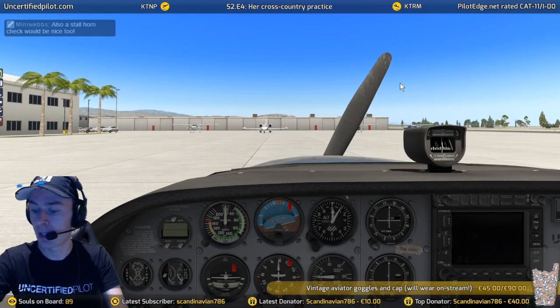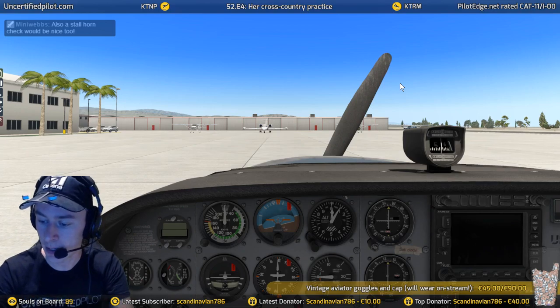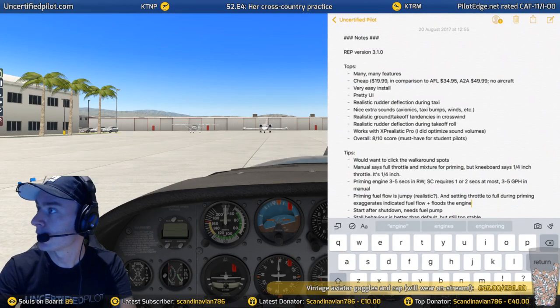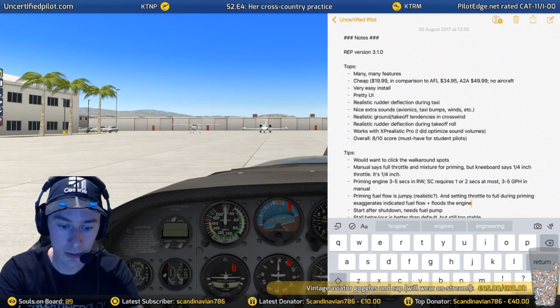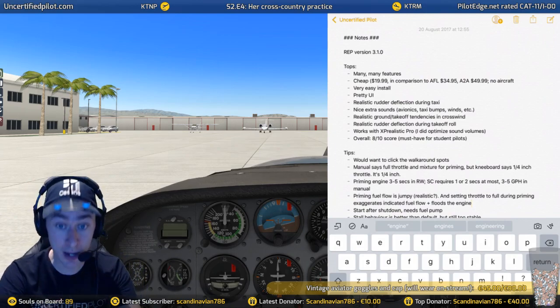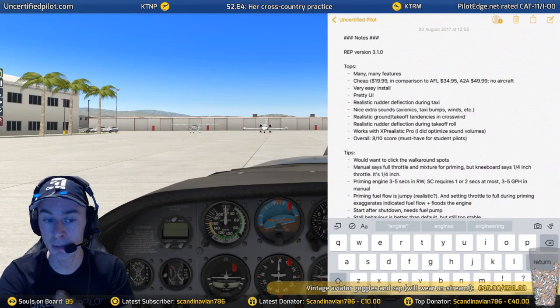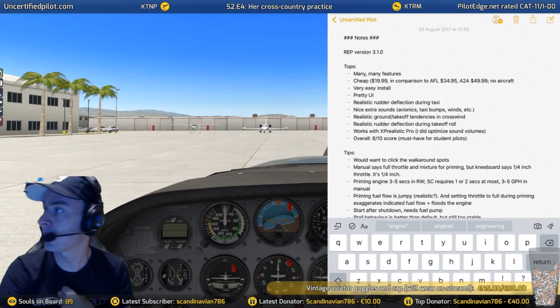Let me just give you my remarks right off, and we can just fly and you can see what it is doing. So, Reality Expansion version 3.1.0. Tops and tips and some remarks. First, the tops, and these are mine, right? This is my own opinion about flying this particular Reality Extension Pack version, but I think it's worth mentioning.